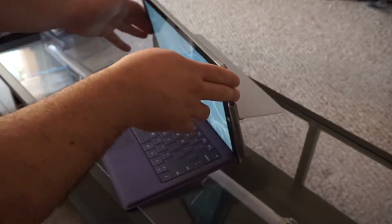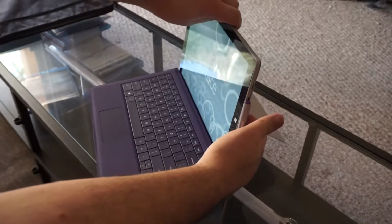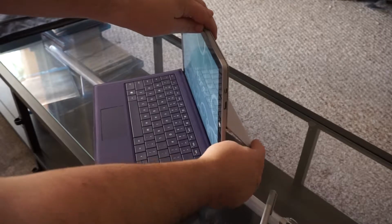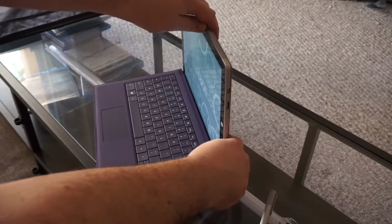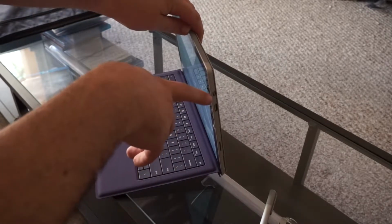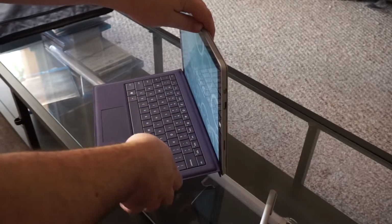They've also added the ability to adjust the back angle quite a bit now. So as opposed to having only one angle, you can adjust it variably. And they've kept the USB 3.0 ports over here, as well as the DisplayPort connector and memory card slot.